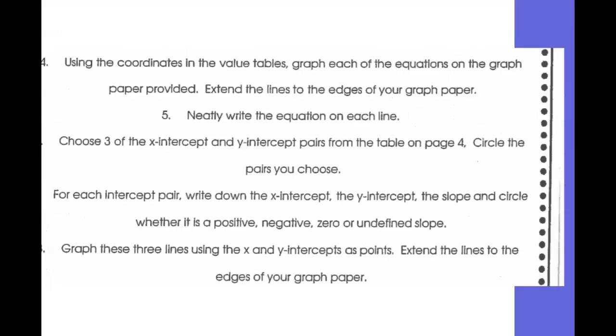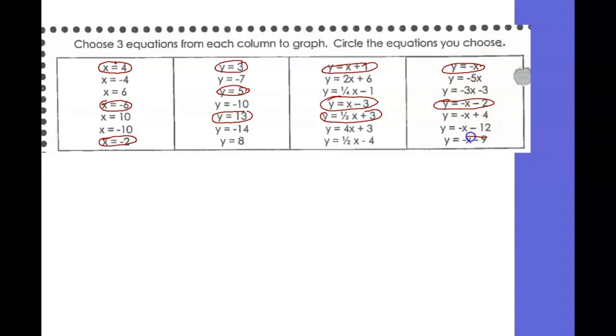Okay, so I'm going to go to page 2 here and I'm going to circle 3. Now please do not circle the same ones that I circle, okay? Yours are going to be different, but right here, just pick 3 that you want to do in each column. Doesn't matter. Any 3. Then I've got maybe this one, and this one here. All right. So I picked 3 in each column. So as you can see right here, this is going to be 12 graphs.